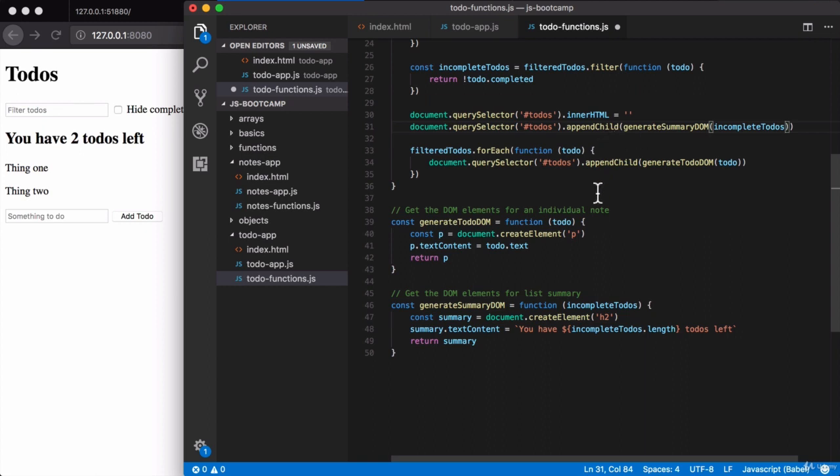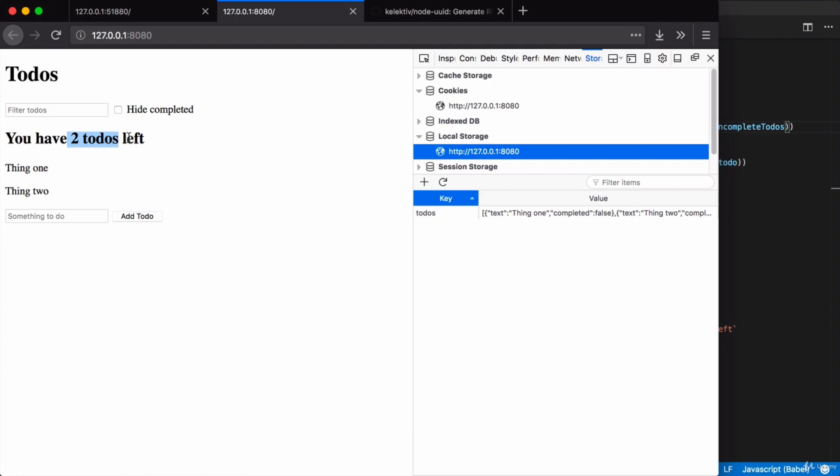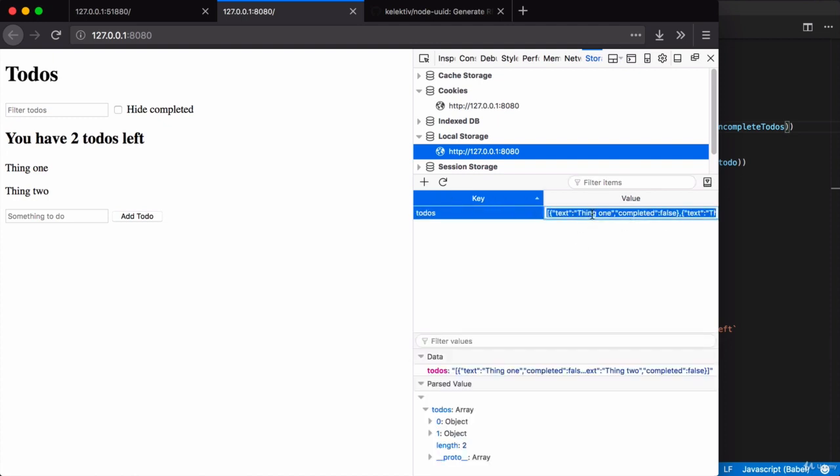We've broken out our code into those function calls, and we're going to go ahead and test our work. I save the file, and I still see my items, and I still see my summary, showing me how many to-dos I still have left to complete. Now, if we wanted to, we could always mess around with the local storage data to tweak it. Currently, we don't have a way via the UI to complete a to-do, but I could highlight false, change it to true, hit enter, and refresh the page. If I do that, we can now see you have one to-do left.